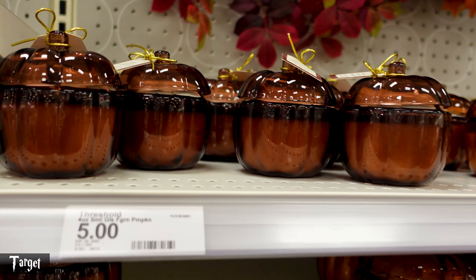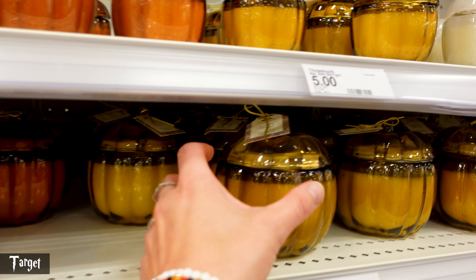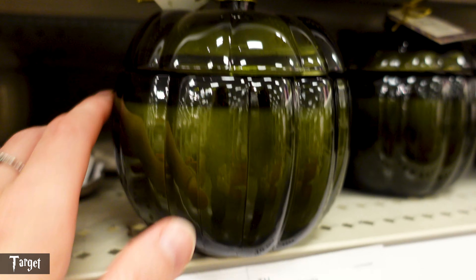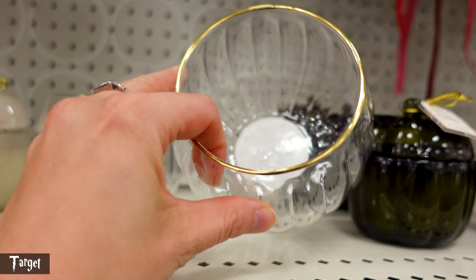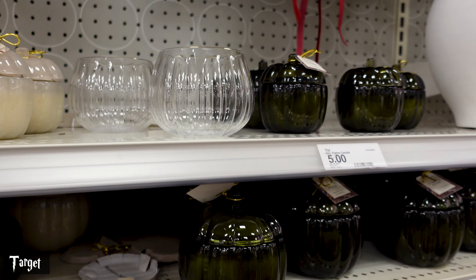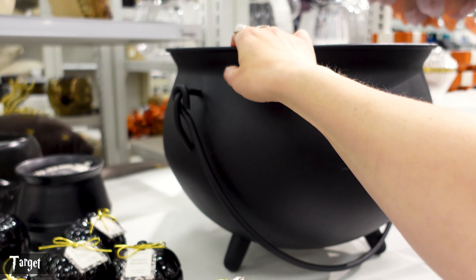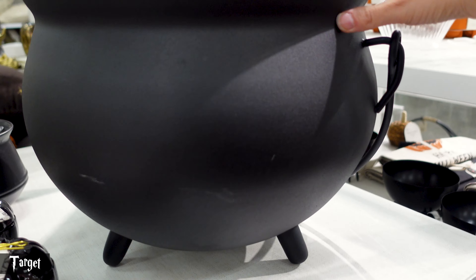They come out with pumpkin candles every year - these are slightly different from last year. We've got some reds, orange - actually a lot of the Harry Potter colors. The orange could be a good Hufflepuff color, and I was eyeing this slithering green color. There should be a larger one but they're getting picked over quickly. Oh, this one's plastic - I don't like it anymore. Wait - I did not see this. Let me show you: it's a very large cauldron and I don't think it's plastic. It's definitely some kind of metal, it's got a proper handle and a really nice base.